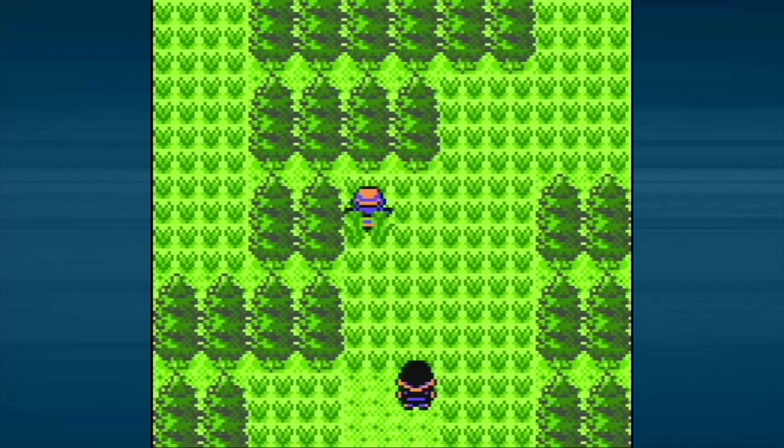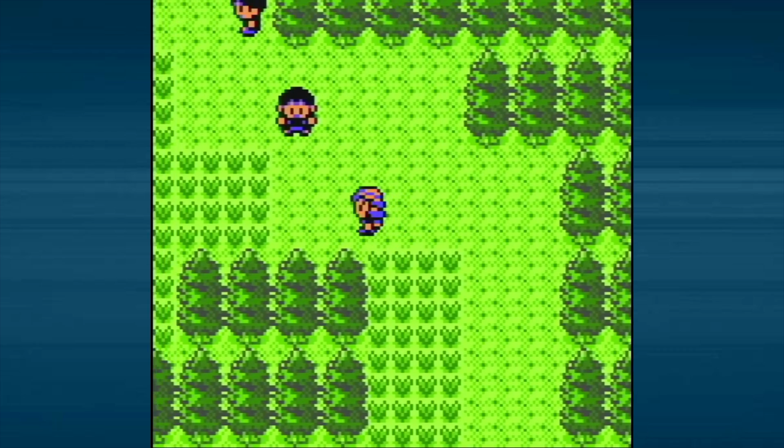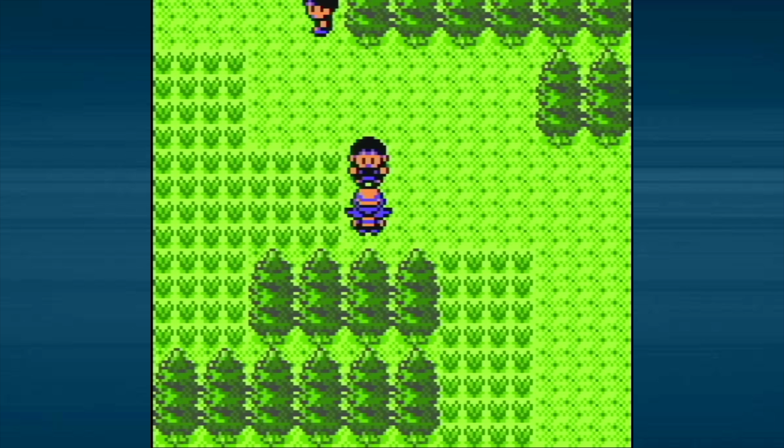All right, let's keep going north. Again, there's a lot of grass here, but that's all right. I don't mind just editing stuff out. Sentret, what are you doing here? Okay, up we go. We got 2 more trainers right here. Let's go beat up both of them.